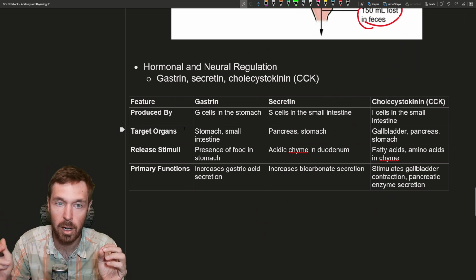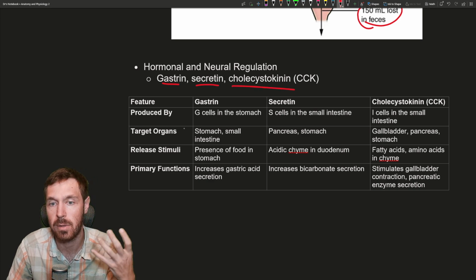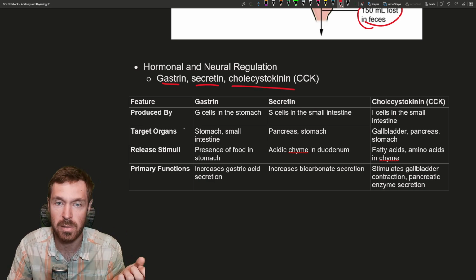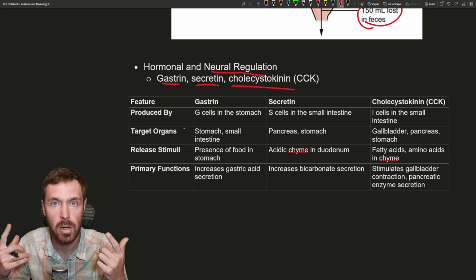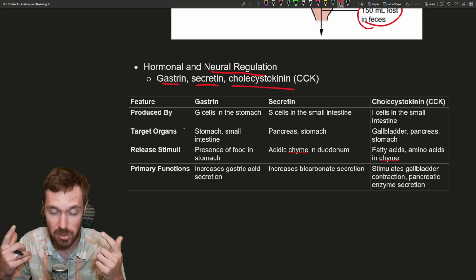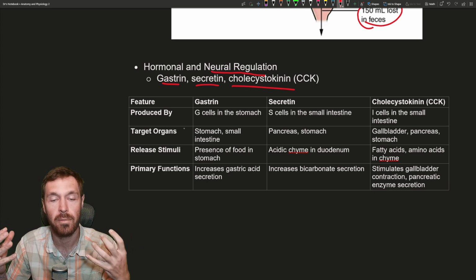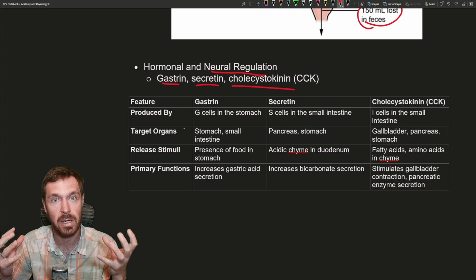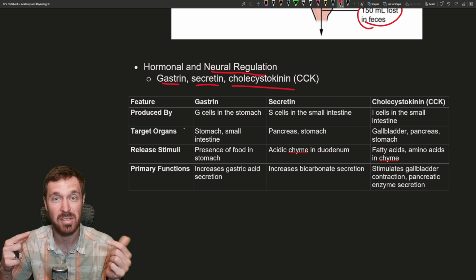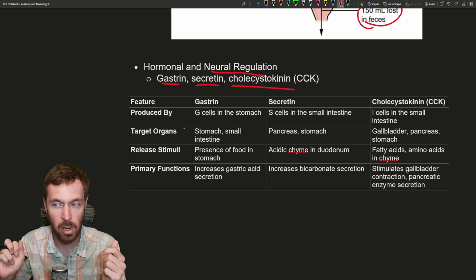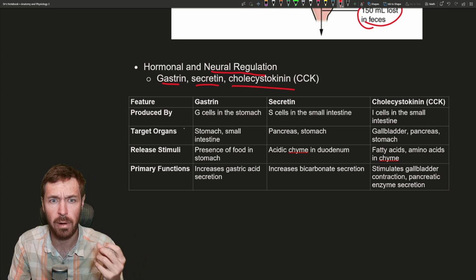Now, all of this requires lots of control. So the last little thing we're going to talk about here is how 3 hormones, gastrin, secretin, and cholecystokinin, all control this. There is also some neural regulation. Think about your thought of food. You start producing saliva. It's called your cephalic reflex. The thought of food, you start increasing gastric gland release in the stomach. So HCl, pepsin, and also saliva. If you've ever heard of Pavlov's dog effect, that's what that's referring to. But here, that's neural regulation.